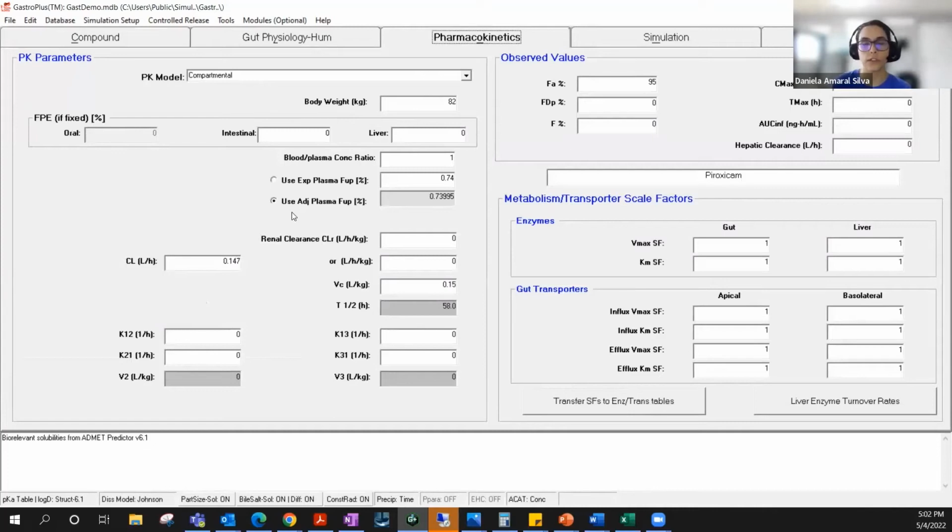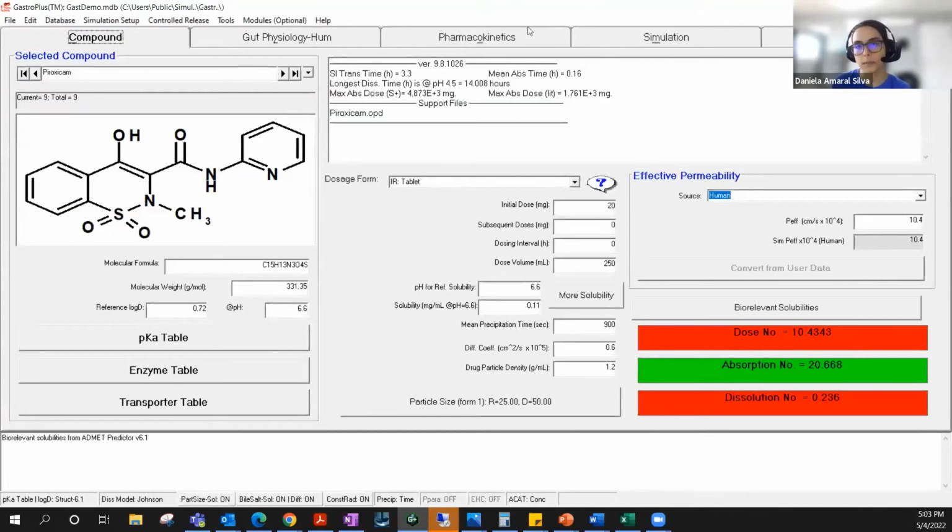For this particular class, we didn't do anything related to pharmacokinetic parameters, so they would not change things here. The only thing that we did ask them to assess was liver extraction, to see how it would look if their drug is more metabolized or not. But the focus, like I said, was mostly on the physicochemical properties of the drug.